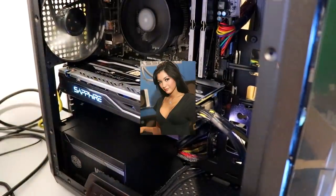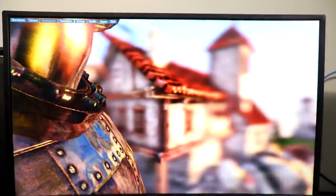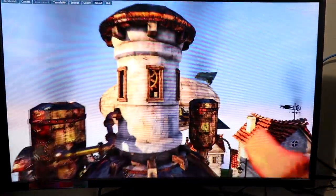So then I put it into a system with a fresh hard drive with a fresh Windows reformat, and I got the drivers directly from AMD, and then I put it on Unigine Heaven. And I started testing it, and this is what happens. So again, there's the beautiful card. I wish I could keep it because it looks so good. I really like and I want to keep this card, but I can't because I'm running into random, oh, there it is, the random black stutters.